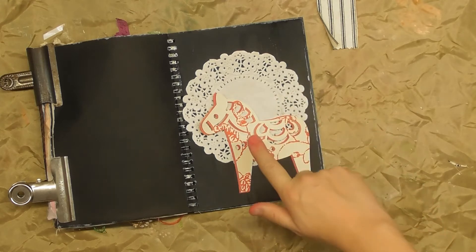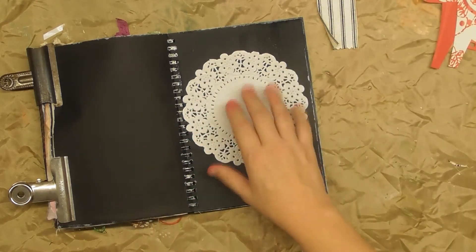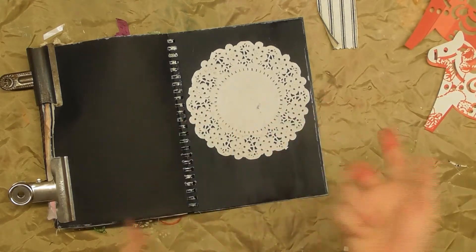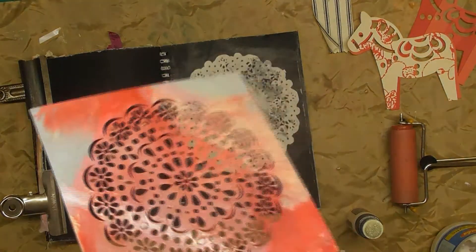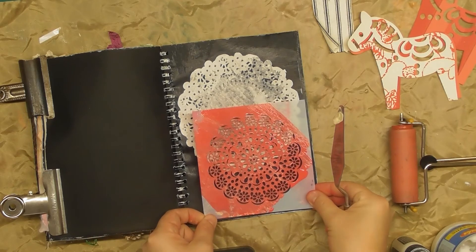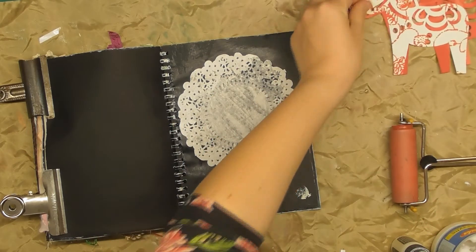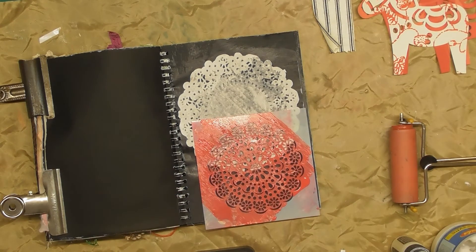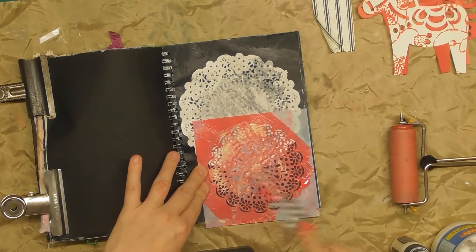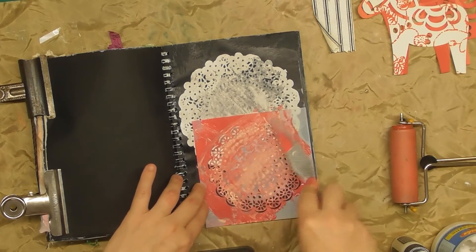I think I must do an effect over the doily, so I'm going to put the doily straight on the gesso and then stencil something over it. I haven't washed the stencil because I used it for the jelly print and still had paint on it. It may end up too busy — if it is, I'll just paint over it. What I've got is some buff titanium which I'm rubbing through, but obviously some of the red will also go through. I just don't know how much, but we will find out when I lift the stencil.